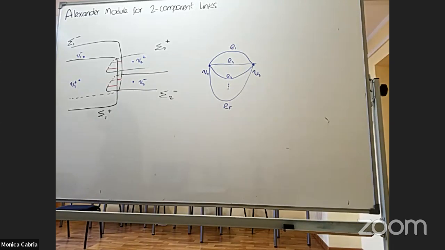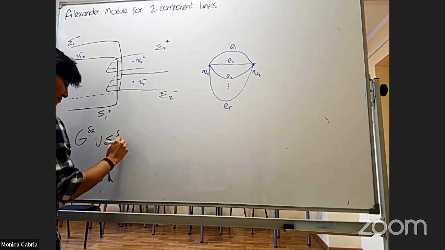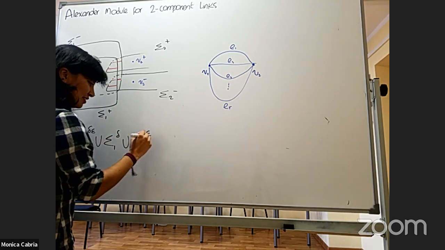What's going to happen here is that we have different signs. So for example, I will have, how do I write this? G. Monica, I'm not sure that the connection between the pictures on the right and on the left is clear to everyone. So maybe you can draw separately one clasp without shifts, without push-offs, just one clasp, and it will give you a graph G with just one edge. Could you please draw that picture?